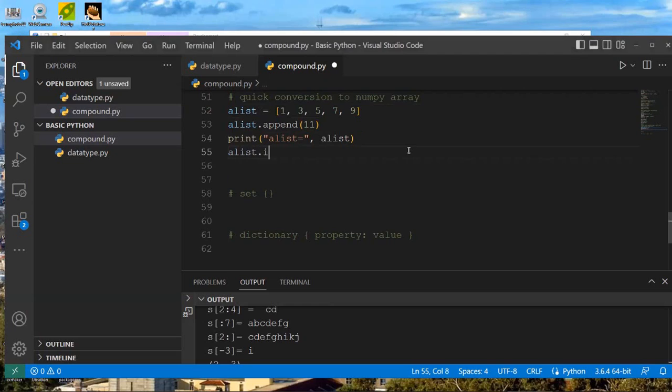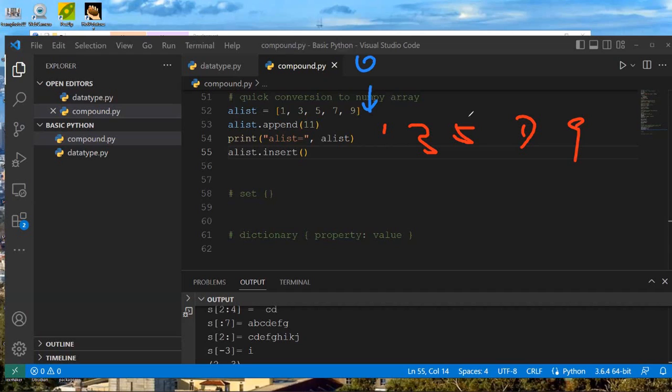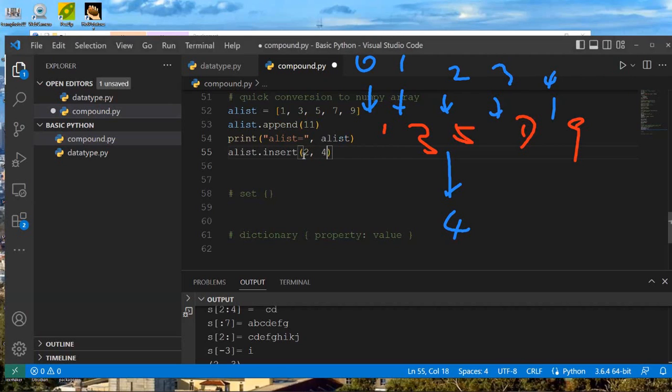So A list dot insert: I have 1, 3, 5, 7, 9, and the insert location starts from 0, 1, 2, 3, 4. So insert at location 2 the value 4. And print our A list one more time.